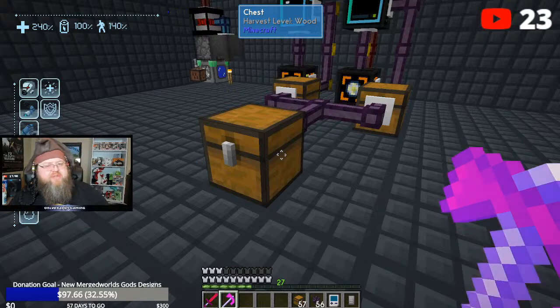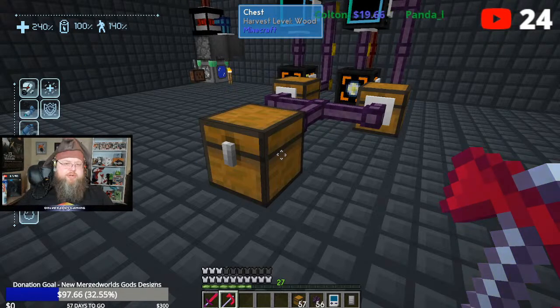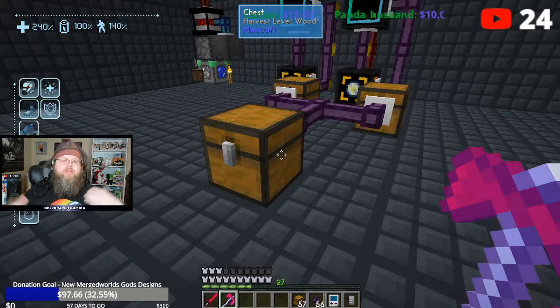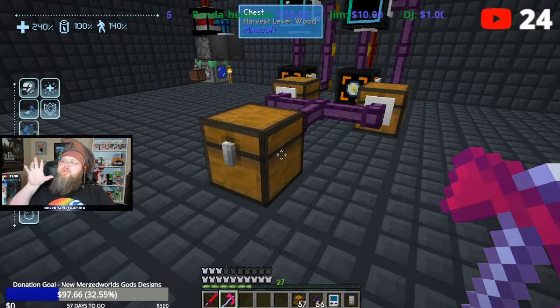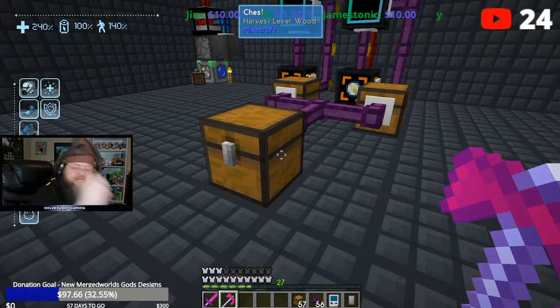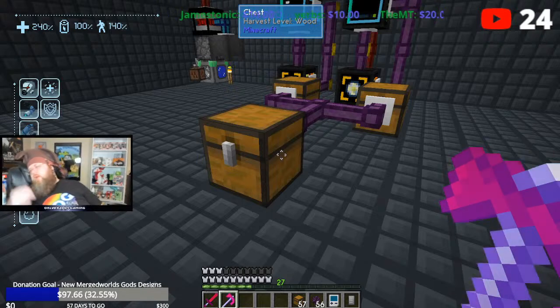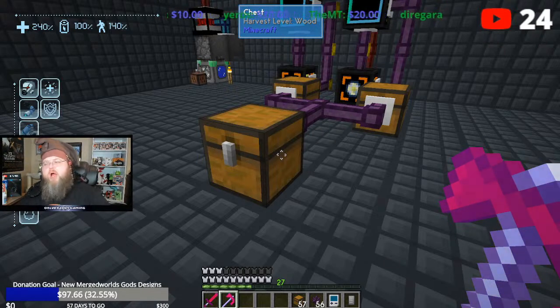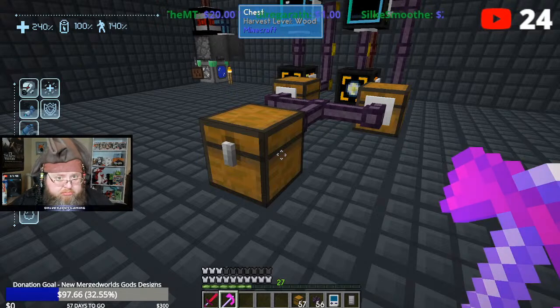But the buffer chest allows your system to continue to produce whatever material you have it set up for while you're inside the compact machine. While you're in the overworld, everything inside compact machines is going to continue to work. It's going to continue to work because the compact machine shares the dimension that you're in.